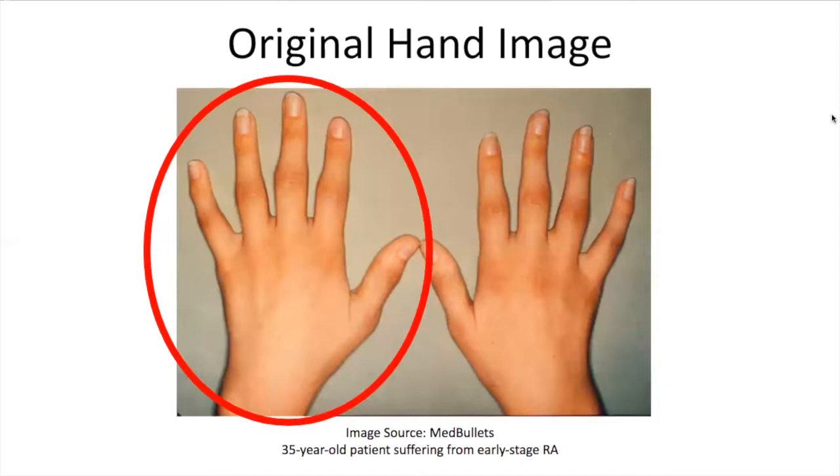So here's a picture of the hands of a 35-year-old patient who has early stage RA. We will focus on the fingers from the left hand, in particular the index finger, middle finger, and ring finger. The purpose of this project is to generate phantom gradients of finger and knuckle shapes based on these real fingers and see how the LCPC transform measures shapes that the human eye cannot objectively assess.